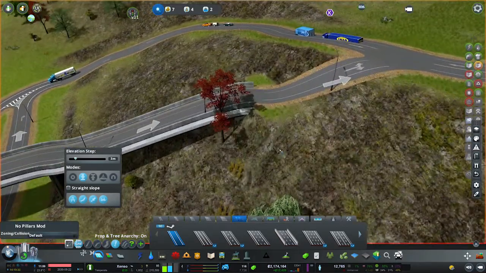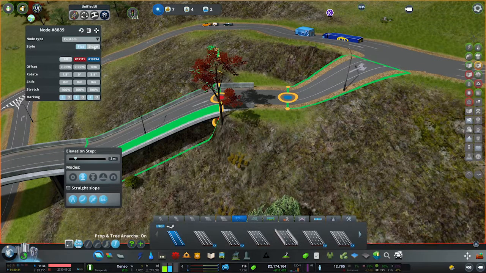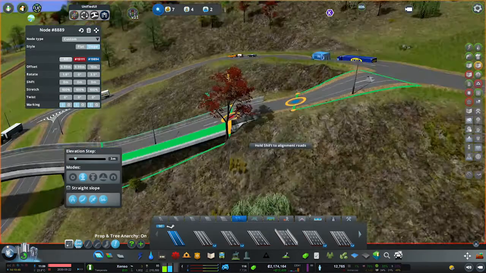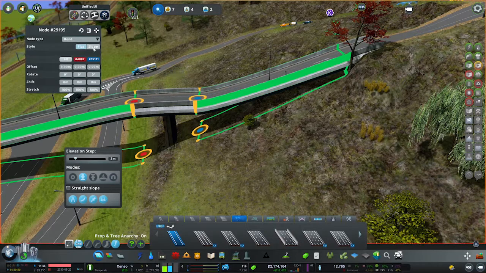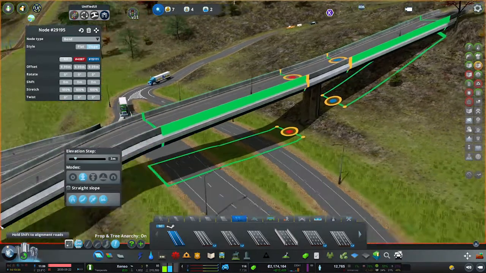Okie dokie. That doesn't look very nice, but yeah. Let's see what the node controller here can do. I want it to be sloped like that. That will be okay, good. And that one I want to be sloped as well. Now it looks a little better.